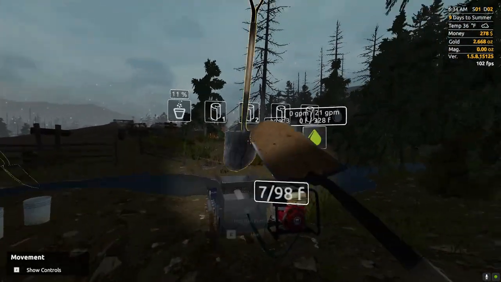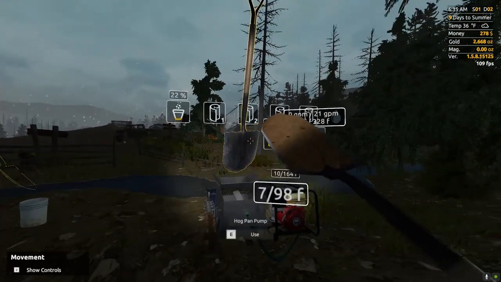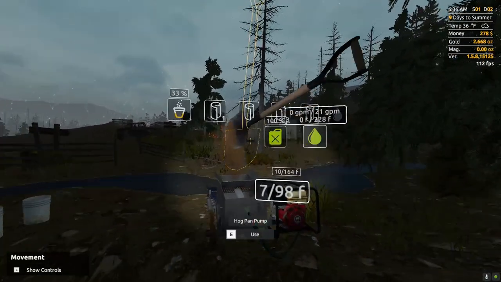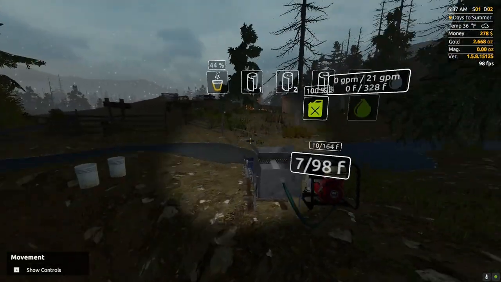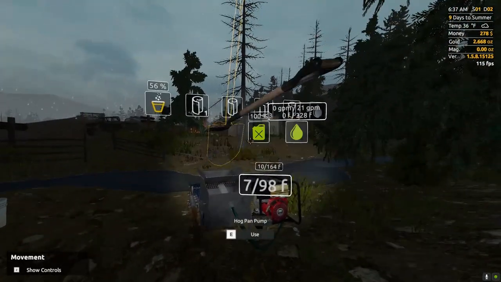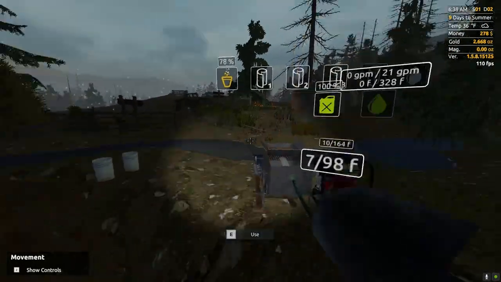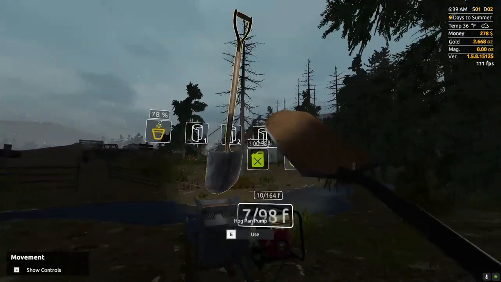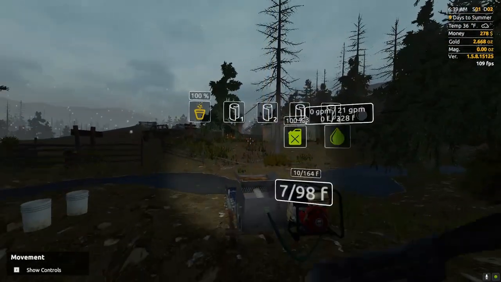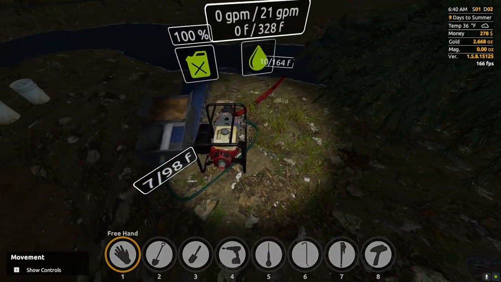So I've been thinking, I'm gonna buy the magnetite separator first and see if we don't get anything out of the sluice box here. Alright, whoops, I don't need buckets. I'm gonna turn on.